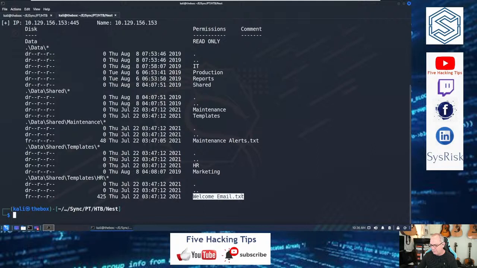Whenever you see an announcement email or something like that, especially in the root of a directory like this, and it looks like more than one person has access to it to share, take a look at it, especially welcome emails, especially in these lab boxes.